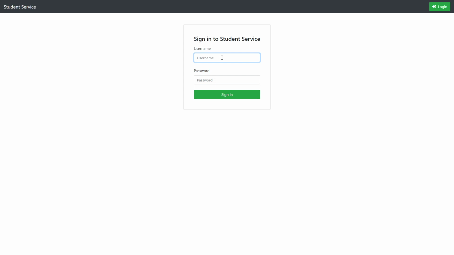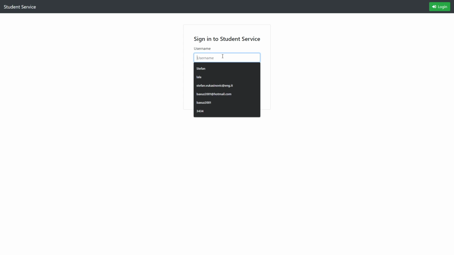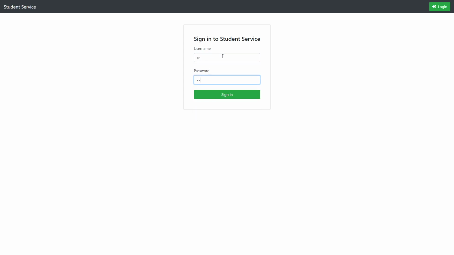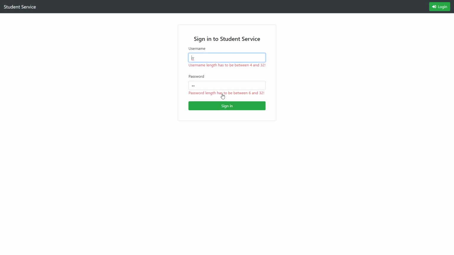At the top right corner we have a login button, and in the middle we have two boxes where we need to type our username and password. For username it's required to type from 4 to 32 characters, and for the password from 6 to 32 characters.